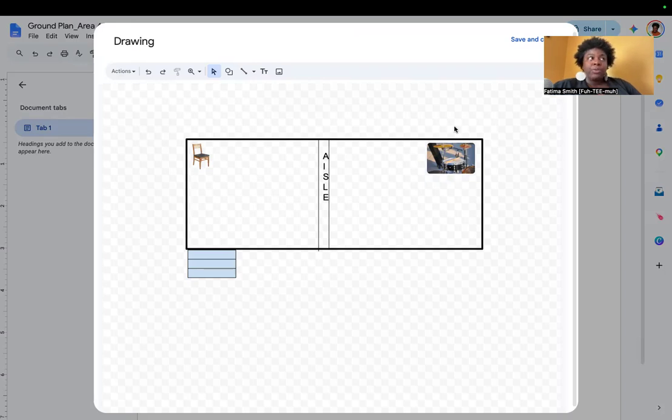When you make an edit to ground plans on Stage Right, there's a certain amount of time it takes. You have to go to the software, you have to go to the page of the specific show that you're using, and then you have to edit within that scene.